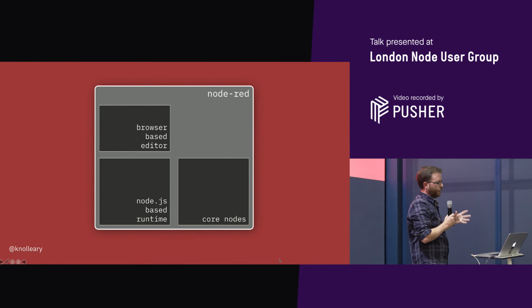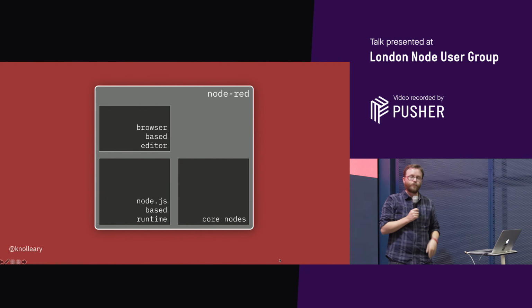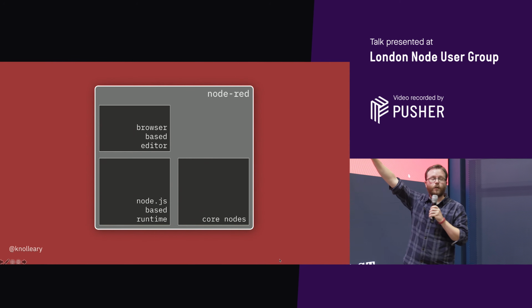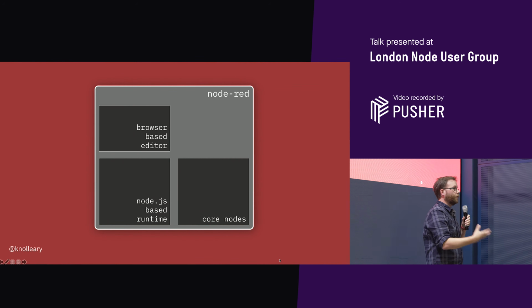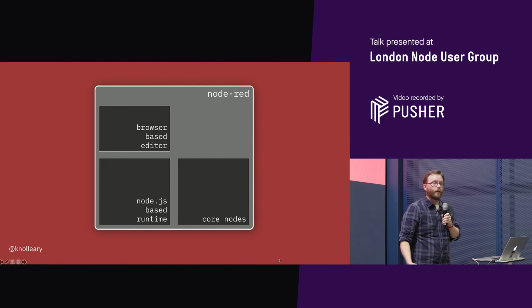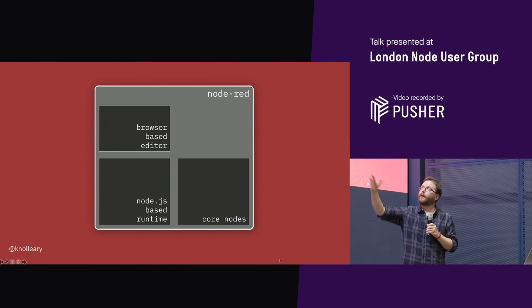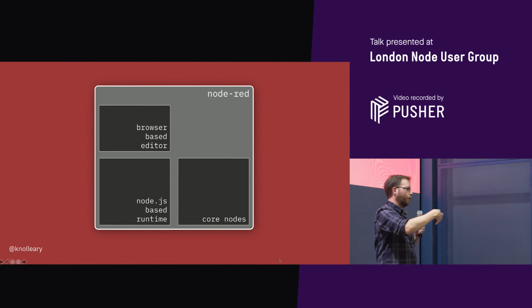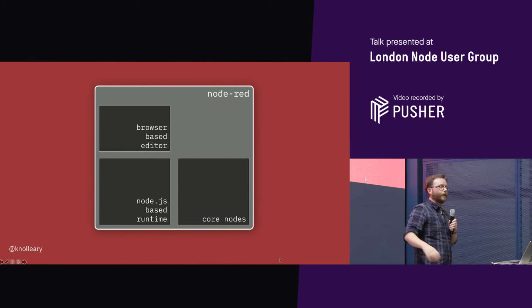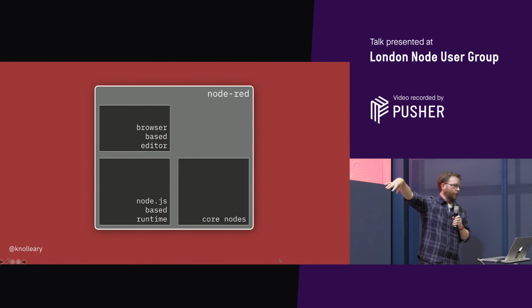I've decided over the 6 years, you get these 3 basic bits. You get the Node.js-based runtime. So that's the thing that's actually running the logic of the flows you create. You get the browser-based editor, but it gets served up by the runtime, so that they are quite tightly coupled. And then you've got the core nodes, those default nodes in the sidebar.